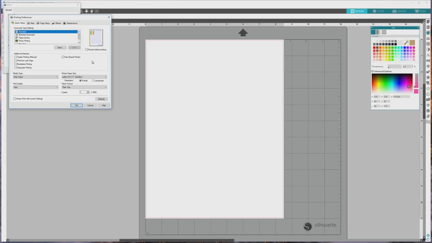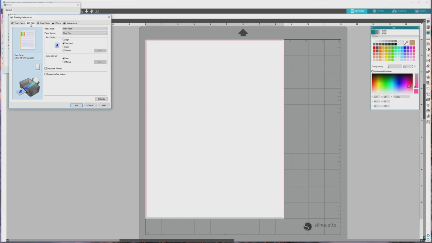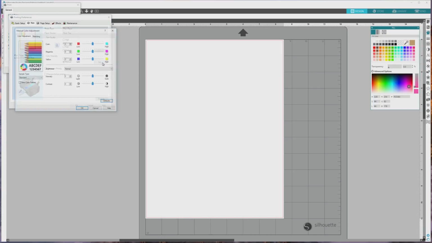My two print quality options are standard and high, and I have this set to high right now. I've found that this setting can make a big difference in my print results. Setting the quality to high gives me richer and more vivid results. In the second tab here, I can also change the print quality settings or even set a custom print quality, which I've actually never done, but it's good to know it's possible. I can also set color intensity, and if I select manual here and click the set button, I get lots of additional options for making adjustments.